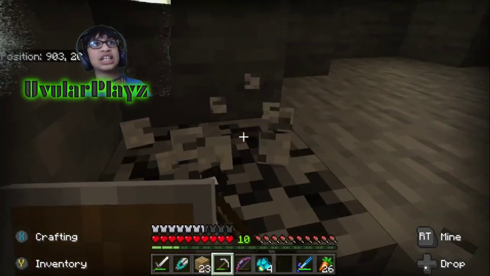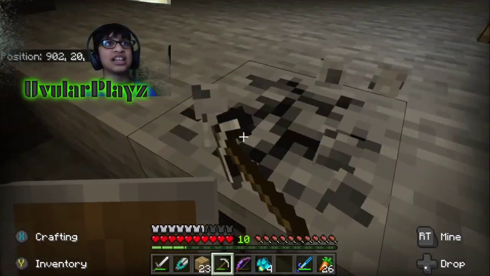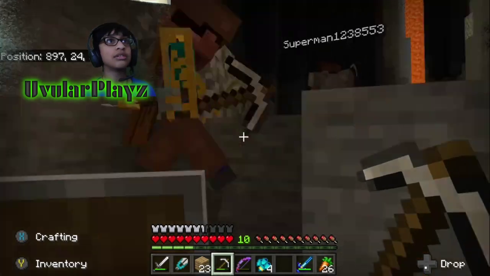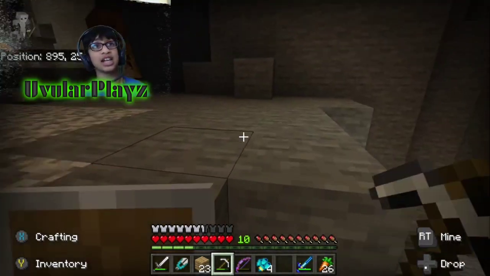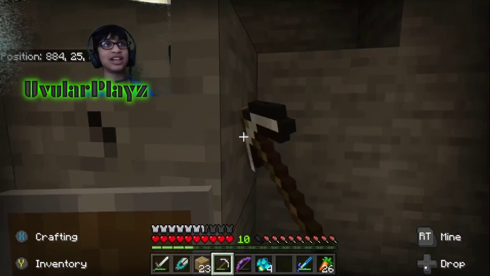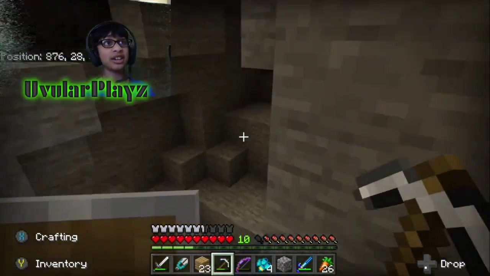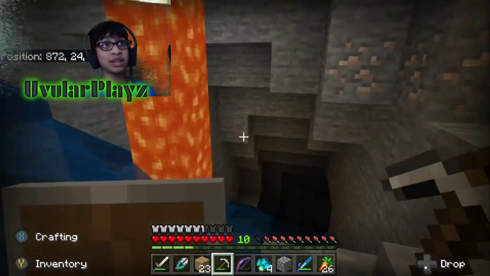Rishi, it's fine. If you find diamonds, it's yours. You can't just call diamonds if someone finds it. And if we do find diamonds, I should get it because I was the one who saw the lava. Well, Rishi did find the cave, but still. For a second, I thought I saw, like, lapis or something, but I didn't.